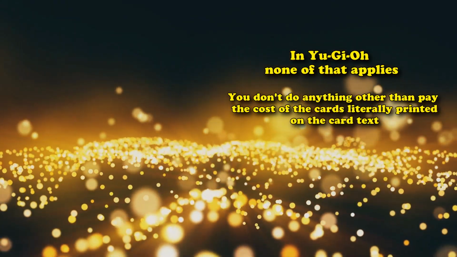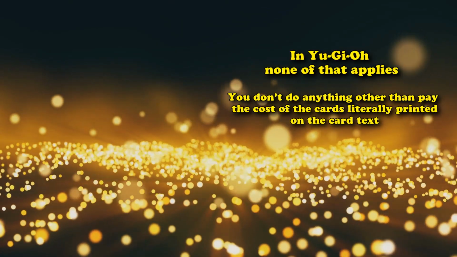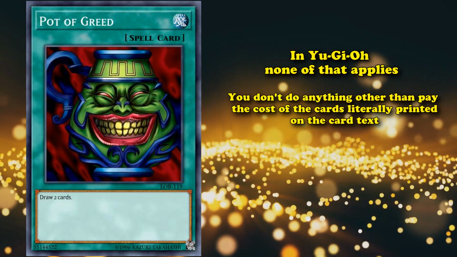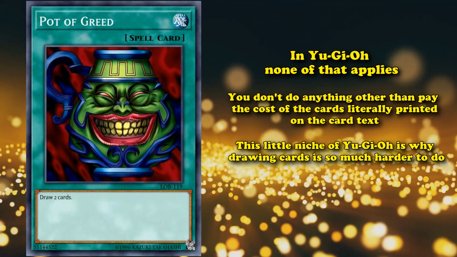You don't do anything other than pay the cost the card literally has printed on its card text. If you had a deck of nothing but Pot of Greed that lets you draw 2 cards for no cost, you could just draw through your entire deck in one turn. And this little niche of Yu-Gi-Oh is why drawing cards is so much harder to do.